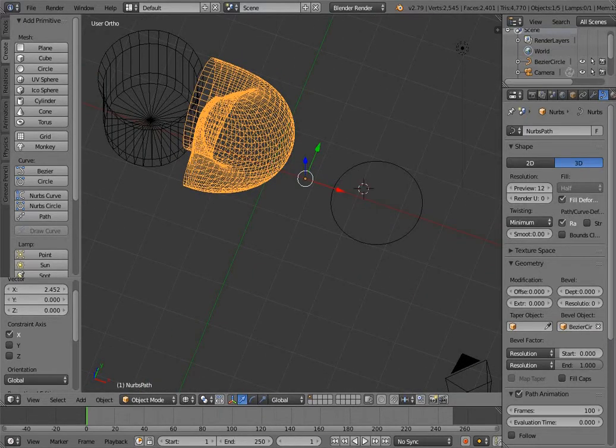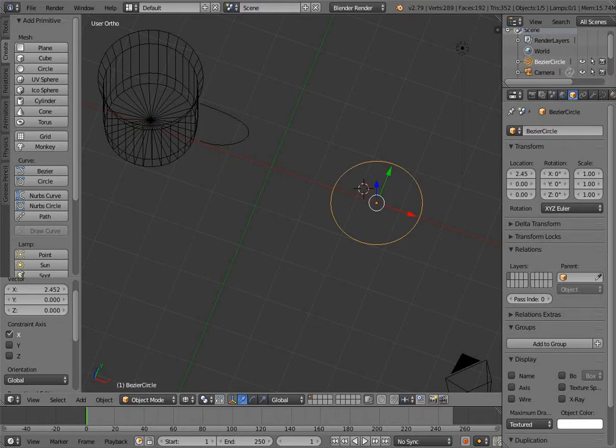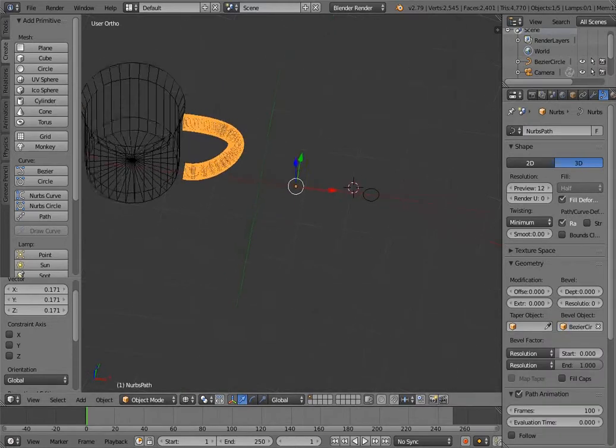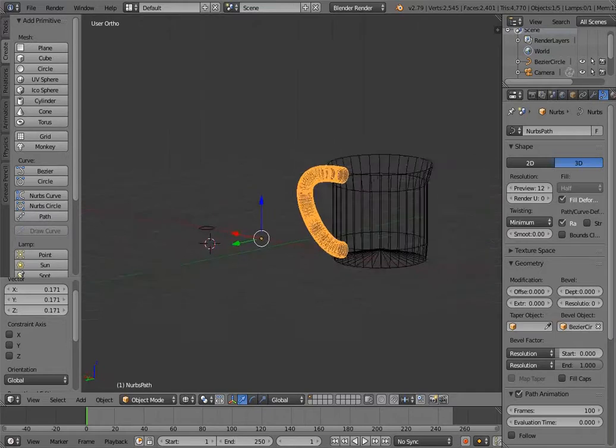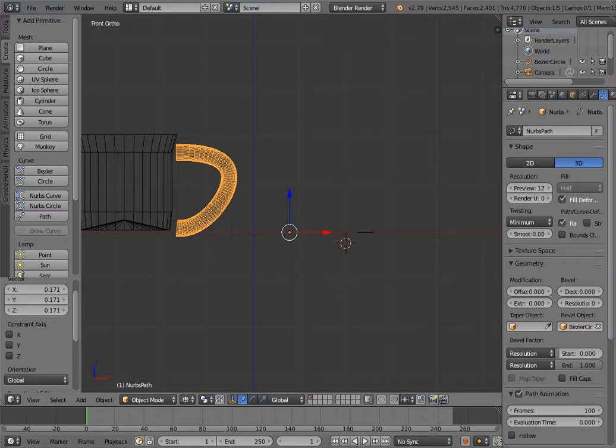Well, what this circle is doing is, however big this is, however big this is going to be. So watch this. So now, if I go here and scale it to about that size, that size of a circle, I click on this, I go back over to the properties, and you're going to go back to bevel, remember the magnet snake, bevel, Bezier circle, there you go, there's your thing. And if it looks off, you can just hit 1 again, and then you can just reshape it.